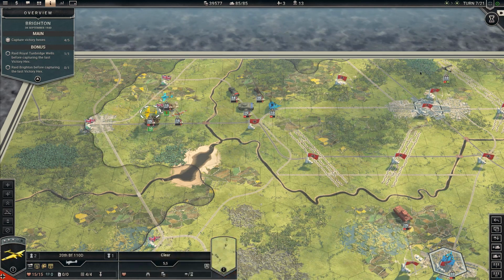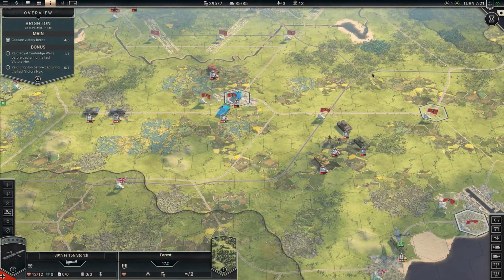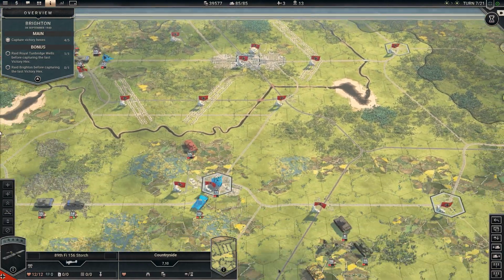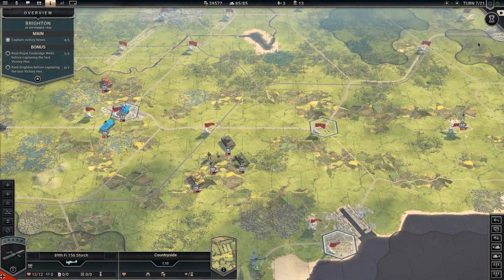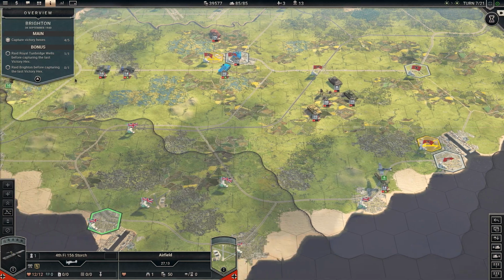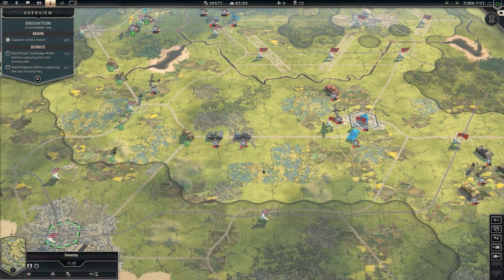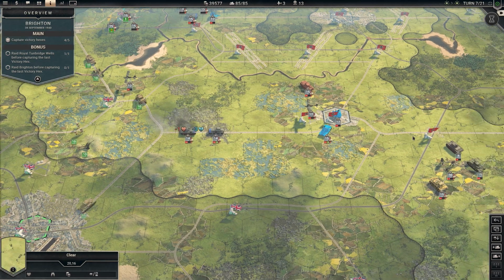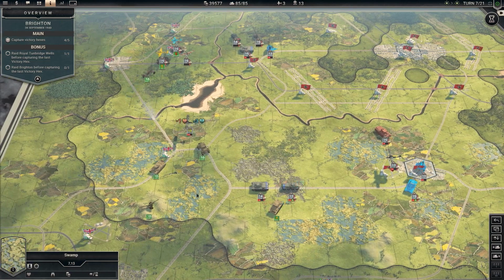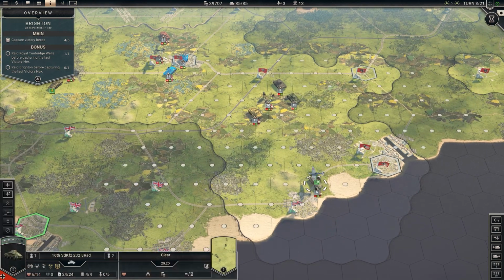Bomb this guy as well. Where's our other scout plane? There it is. Let's move it forward here. That should do it next turn. +2 ground defense. We've done it. Let's get the heck out of this area.